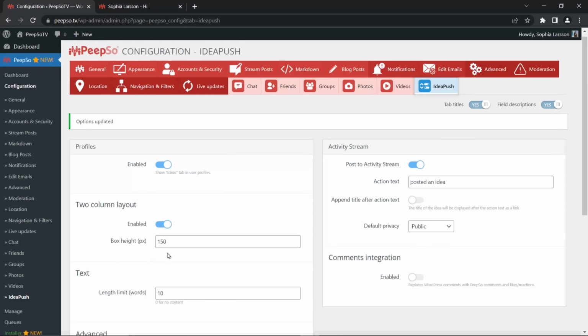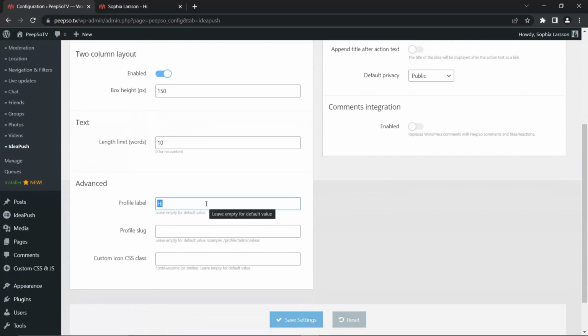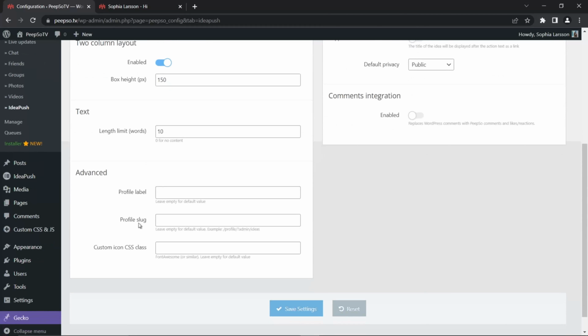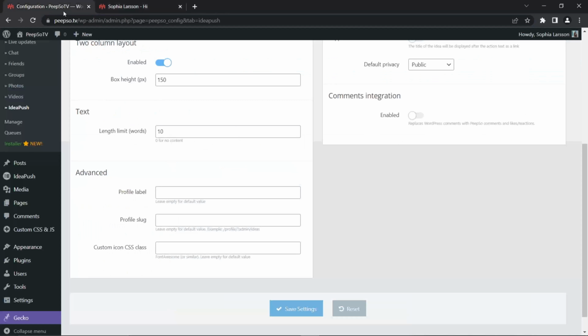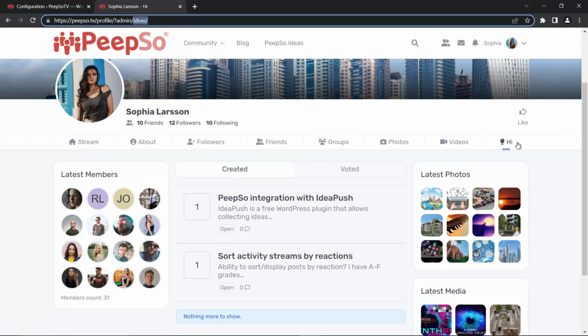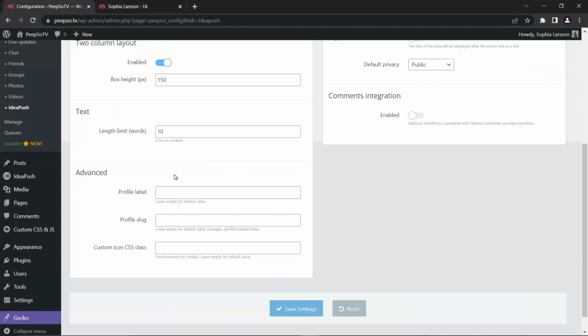Okay, I don't want that. Let's remove it. Profile slug is this part of the profile. Okay, so you can change this part of the URL as well by changing this field. And if you want to use a different custom icon, you can add the custom icon CSS class.